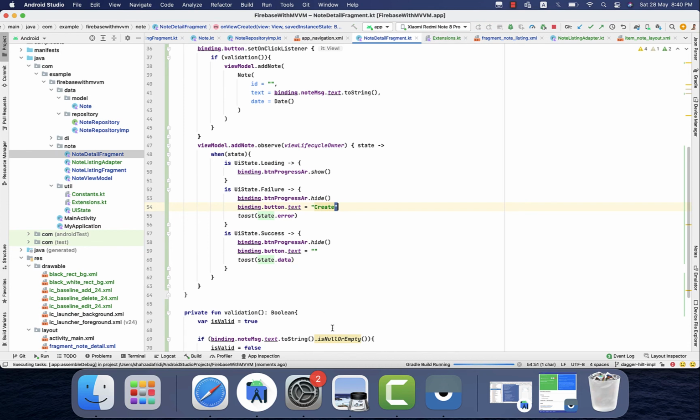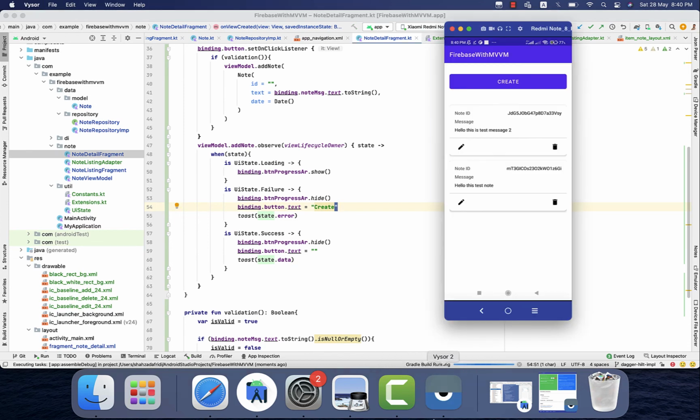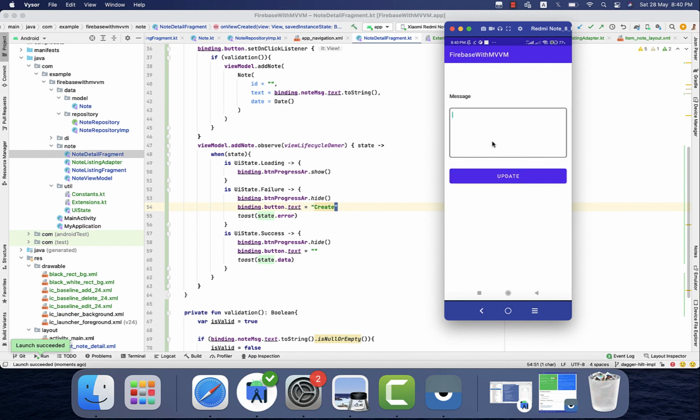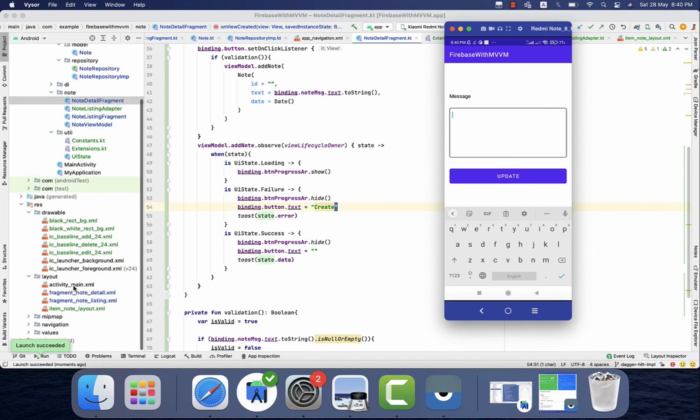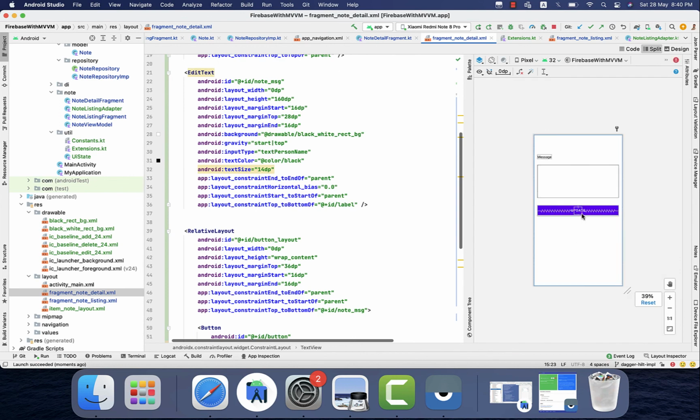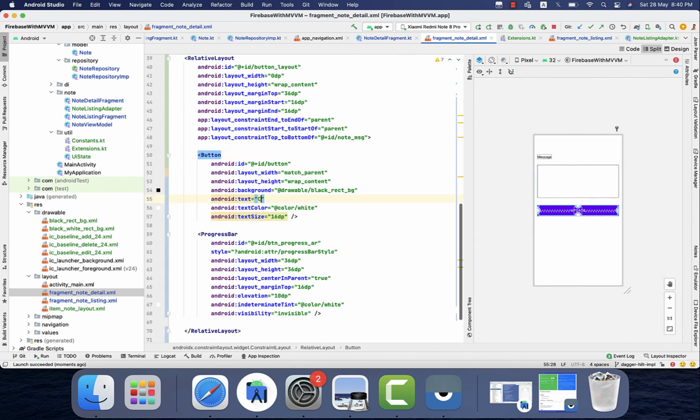If I run it again, we will see if that change is reflected or not. Go to the create. By default in the XML file it's set to update. I will change it again. It should be create initially.